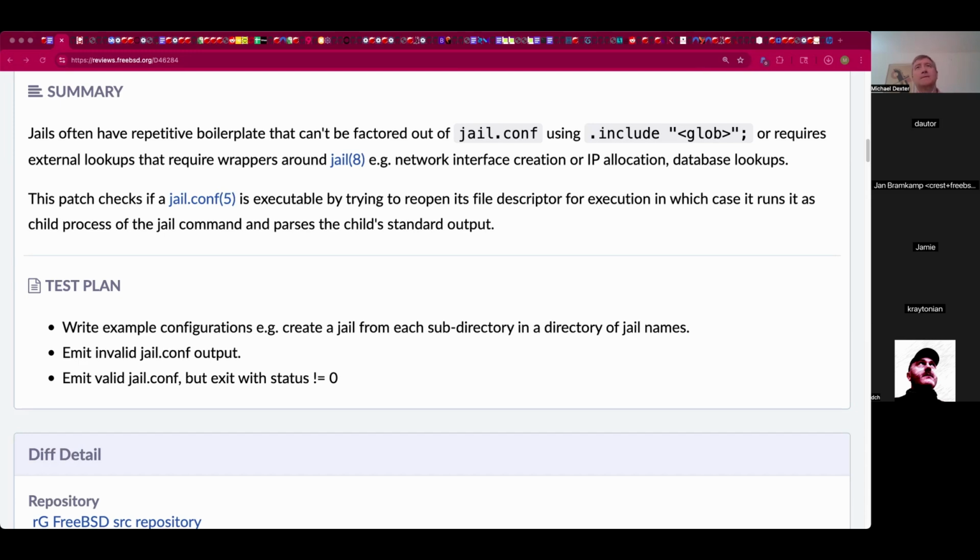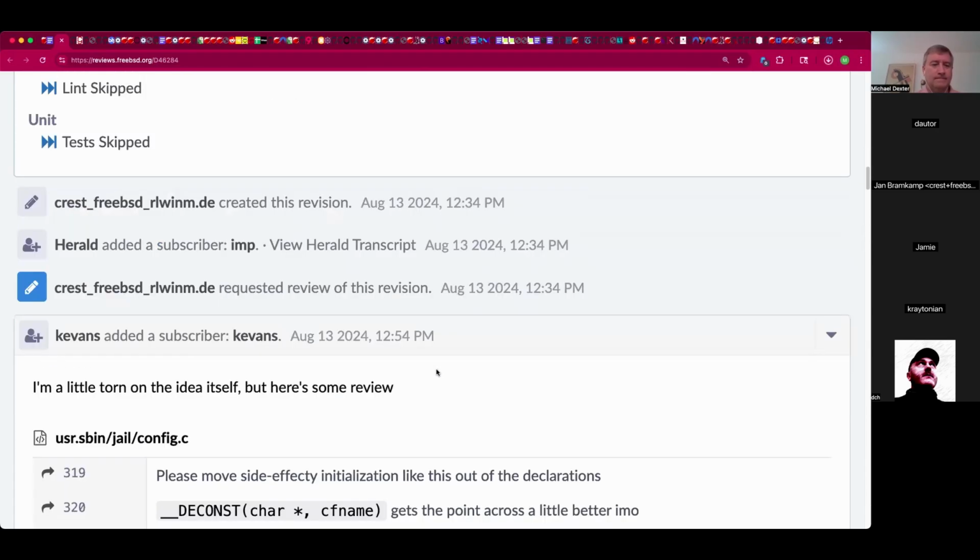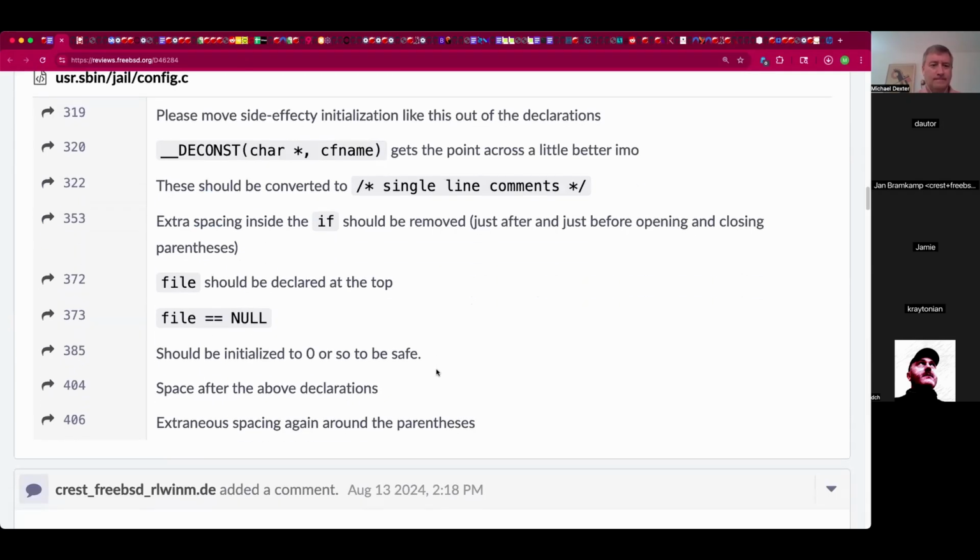Or you could have a UCL to jail.conf converter, which takes its current location via the symlink to the script and then just loads UCL instead and turns it into jail.conf, so that you can have the jail command accept different formats.